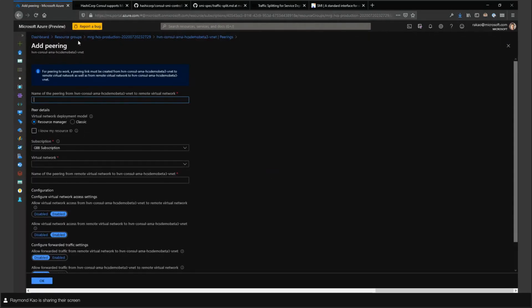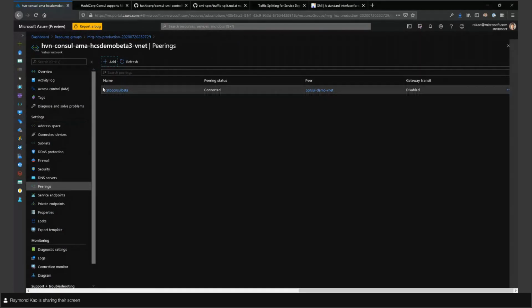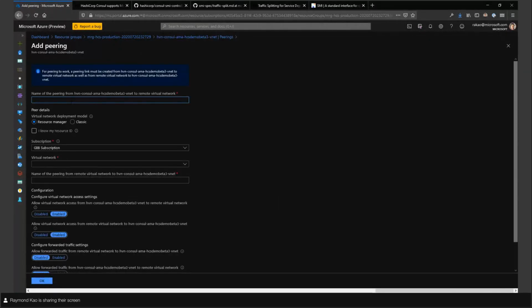So in my particular case, if I just go back up one for a sec, I've already peered this with the VNet that I wanted this to work with. But I could add additional ones, and so I can click Add, and through this UI, I can name the VNet peering in both directions. So that's important. The VNet peering isn't a one directional thing; it's bidirectional. So in this case, I'll name this one, because it's from the managed HCS cluster, I'm going to call it managed HCS 2 private VNet.